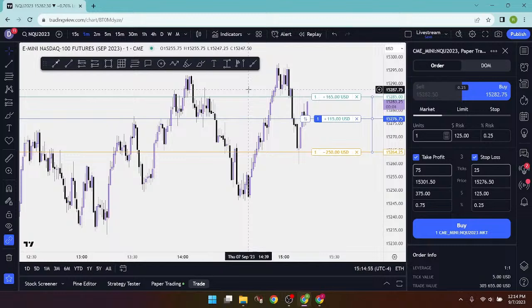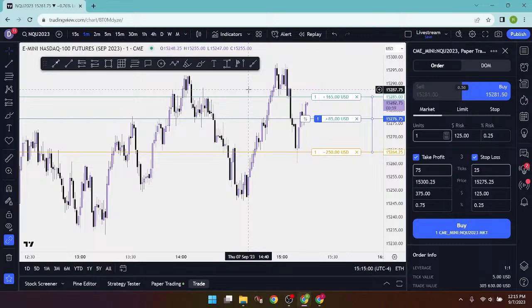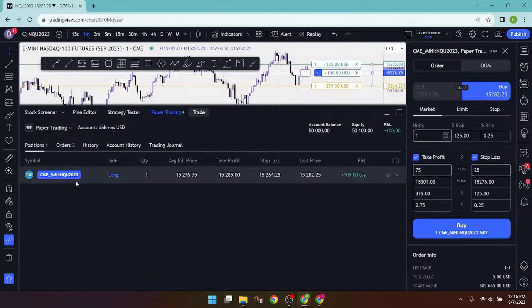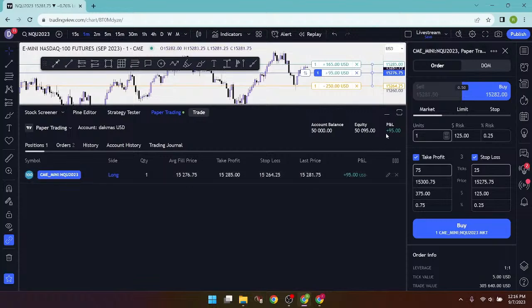Okay, so this was a quick demonstration on how to place a trade for a NASDAQ, which is your NQ E-mini contract. Let's jump over and show you a MNQ example as well. One thing I wanted to show you real quick before we jump into the MNQ or micros example is if you come down here into your accounts panel for your paper trading, you're going to see the active order that you have in the market, the current profit and loss here, and you can see that listed as your P&L. And it's going up and down as the market moves up and down, okay?